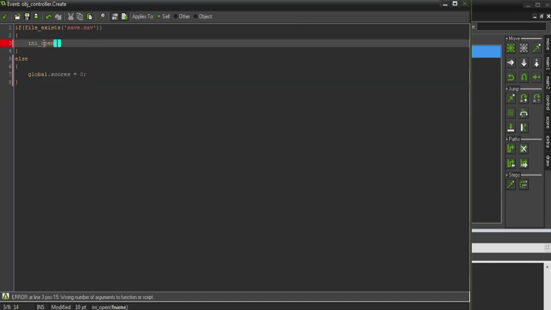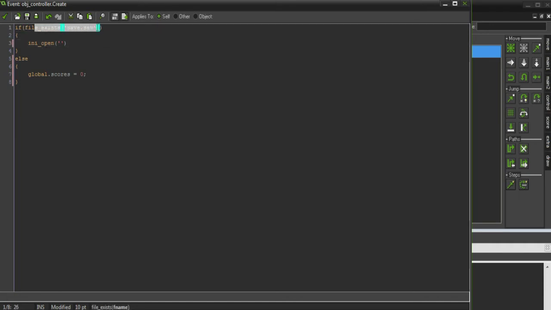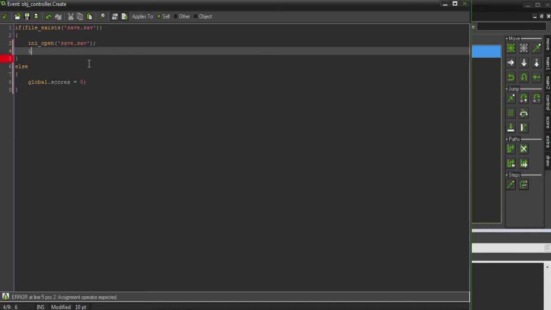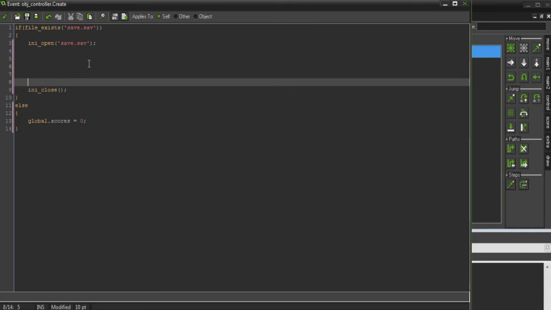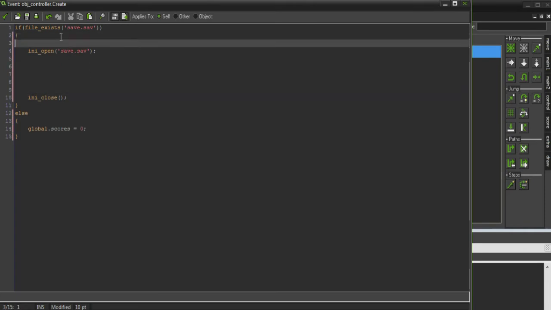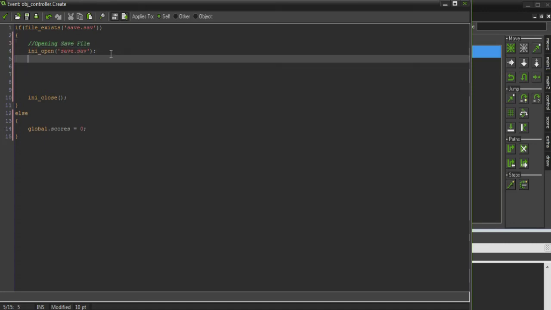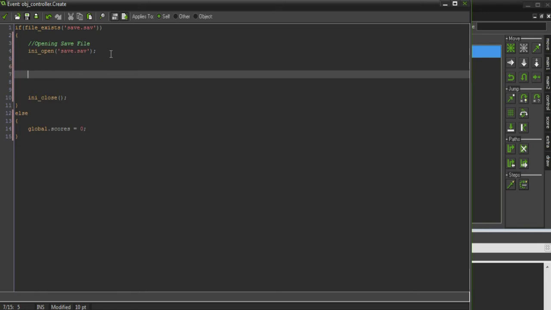First off, actually we have to open the file because all we've done up here is just see if it even exists. So what we're going to do is we're going to open, and just to make sure we do it, I always do this, I close it as soon as I open it. Well, I'm writing down the code to do that. Okay, so we've got 2 of the most important things. We've only got 1 more line of code, and literally, guys, that's it.